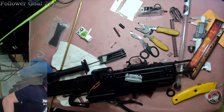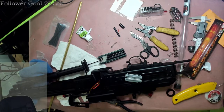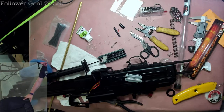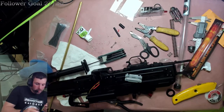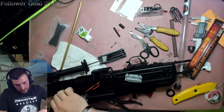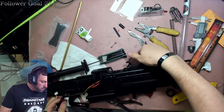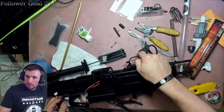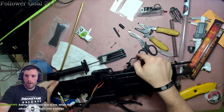Let's see if I've got a battery here. We can give this thing a test spin, see what it sounds like. Then I will show you how to mix up some stain and apply the very first, very light coat of stain. All right, where's the safety on this thing? Right here. Not terrible. From what I understand, there's a rate of fire control.